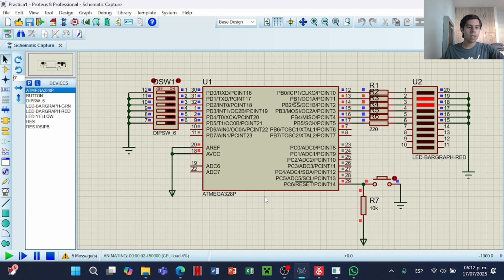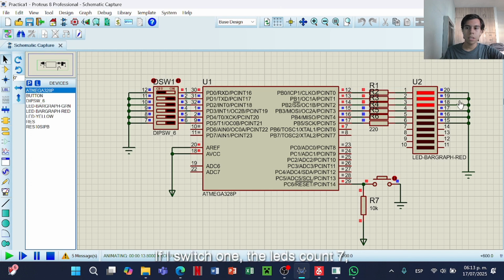Okay, so every time you press the dip switch, the LEDs will display an increment of 6 in binary code. You see, if all dip switches are off, the LEDs count 6.